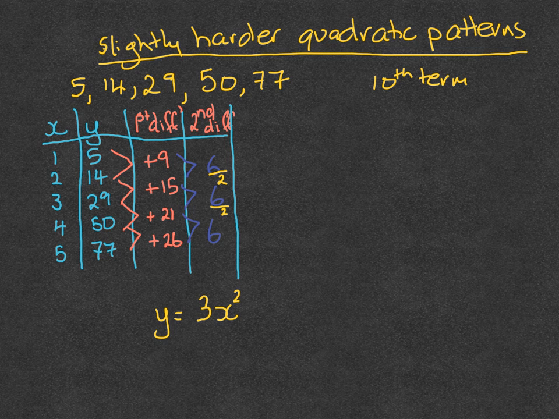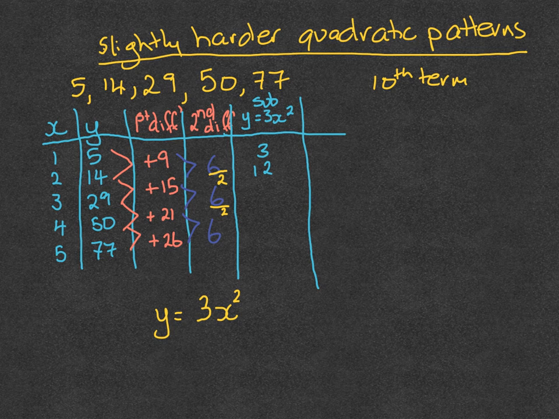So then what we do is we come along here and we sub in values of x into our starting equation, which is y equals 3x squared. So we'll sub in those values. Here we go, 1. What's 3 times 1 squared? Well, 1 squared is 1, times 3 is 3. What's 2 squared times 3? Well, 2 squared is 4, times 3 is 12.